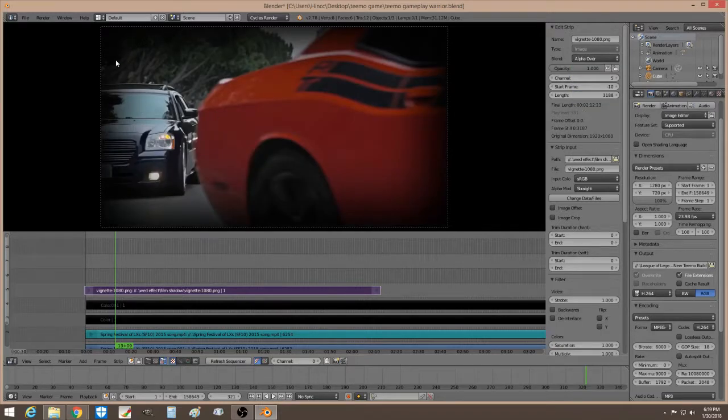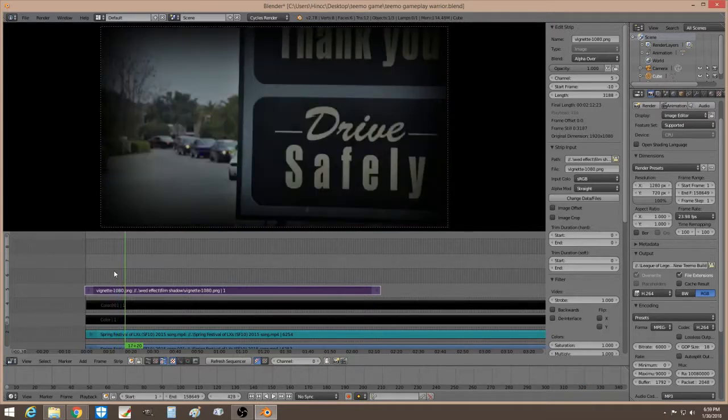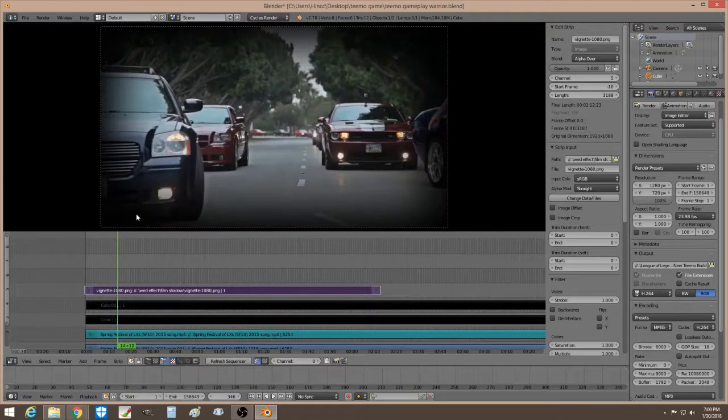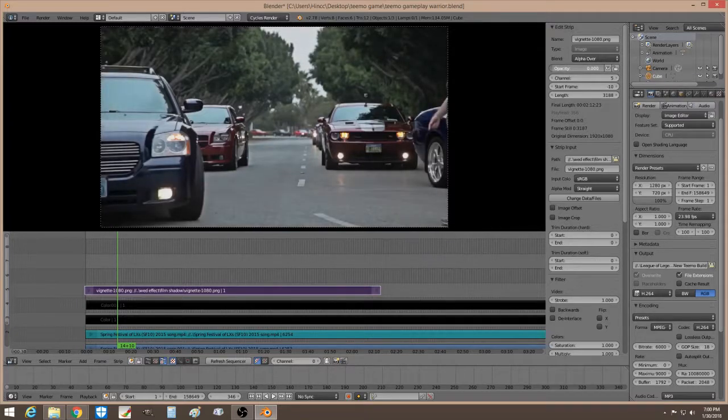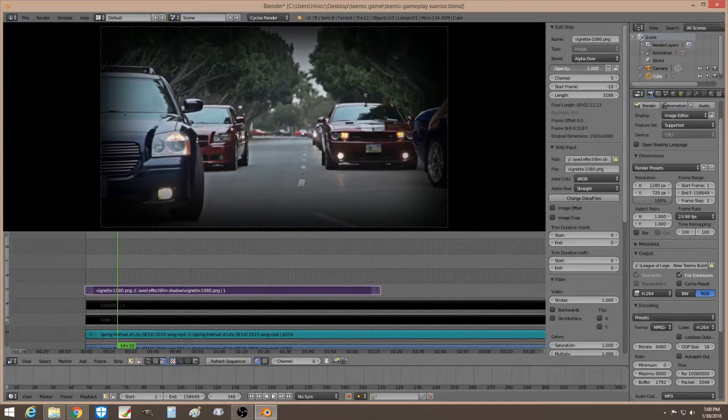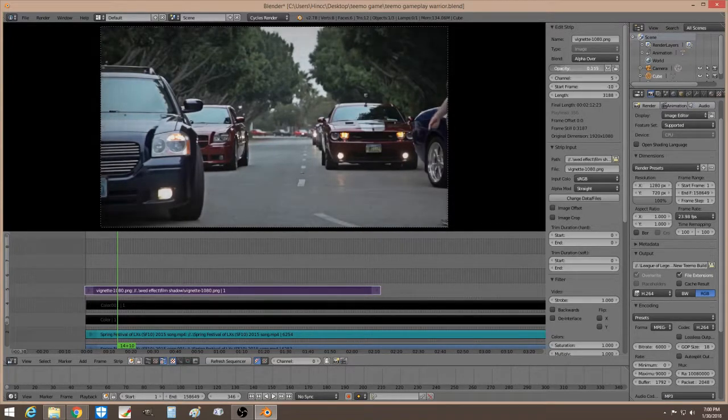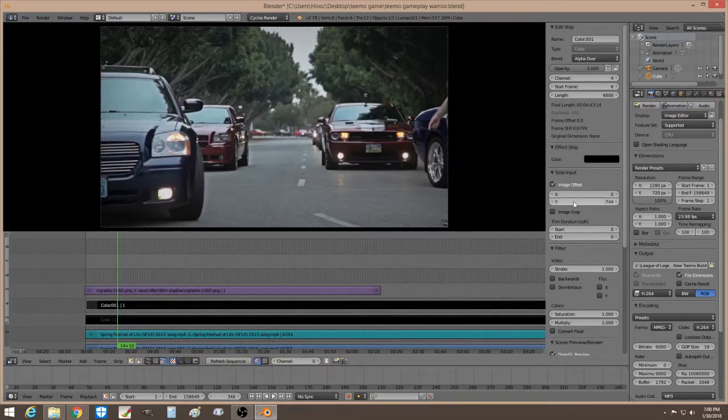Now you notice how the edge is kind of darkened. It makes this little cool effect. It's darkened, right? So you can control this with opacity. You could light it up or darken even further. Cool, huh? Now you have this little cool edge darkening in your video. Okay, that's how you do your letterbox.